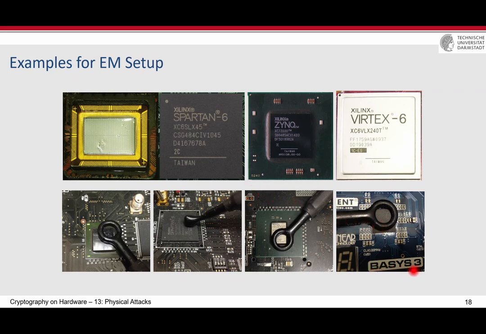This is Basis 3, what you see here, which is from the same company, for example, Digilent. And then you have CMOS A7, which has the same FPGA, the Artix-7 FPGA, which is here. And then you can have, of course, a large EM probe, which gets a lot of EM radiation of the chip, but it's not localized in one particular point. It gives you a rough amount of power consumption of the device.